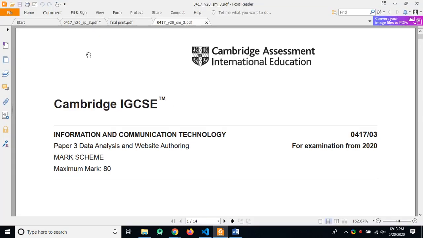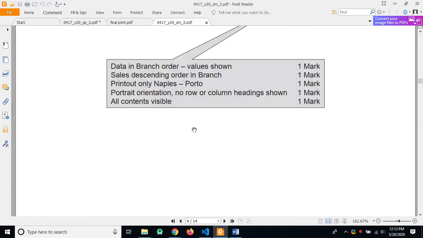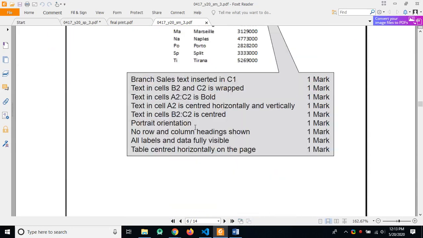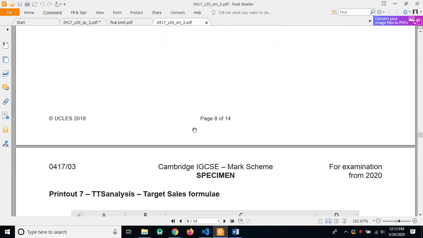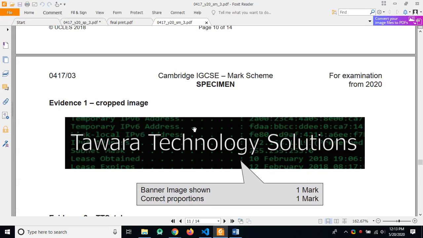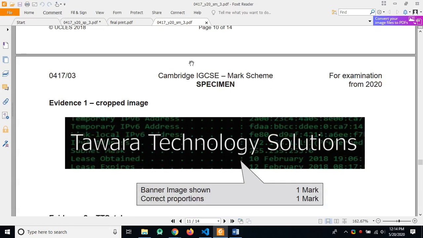Mark scheme. Okay. Let's move down. This is actually Excel. First 10 pages, the rest of the 10 are for the other part.